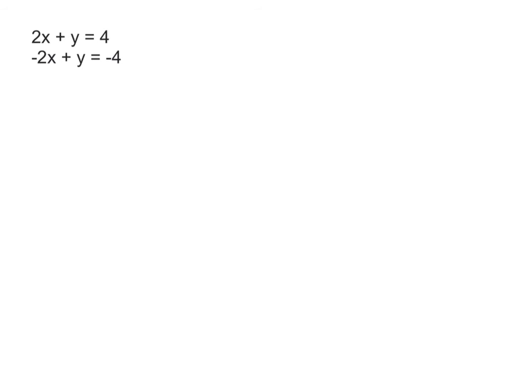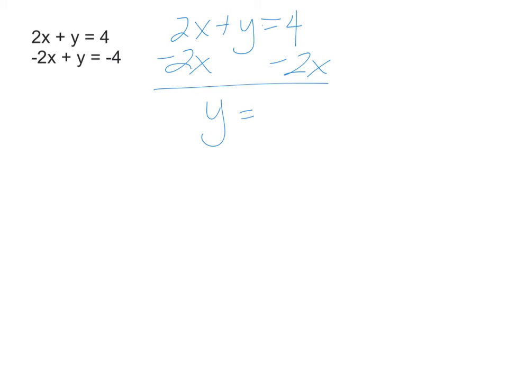Here's another problem that looks about like the previous one, because they're both 2x plus y. The second one's obviously negative 2x plus y. So, again, you can think maybe it's no solution, maybe it's infinite solution. But again, let's use substitution to solve it out. So again, I'm just going to use the top one, 2x plus y equals 4. I'm going to get y by itself, so I'm going to subtract 2x. So I have y equals negative 2x plus 4. So I'm going to take this, plug it into the second one.